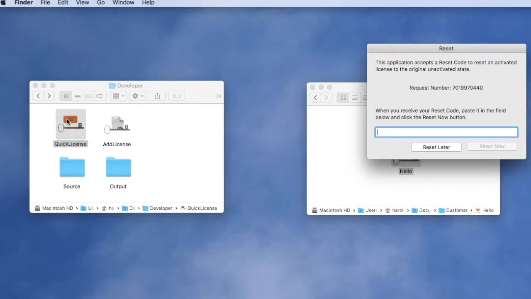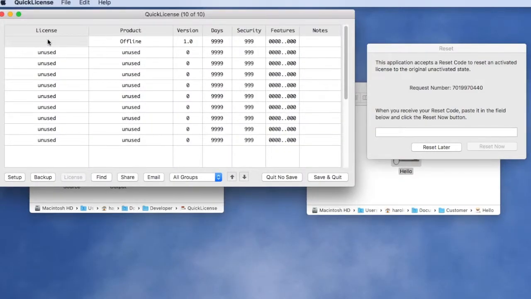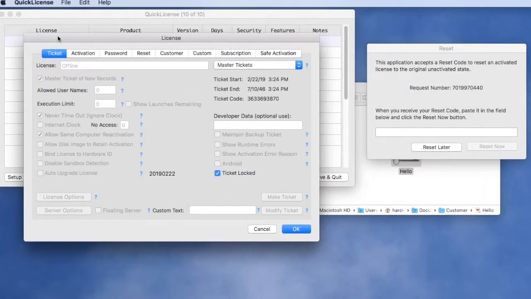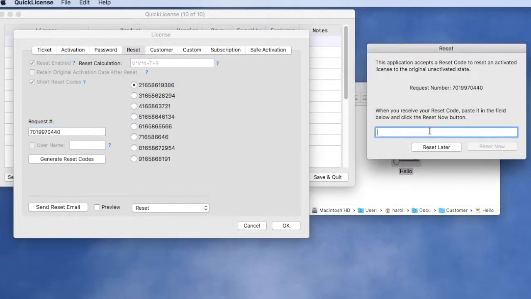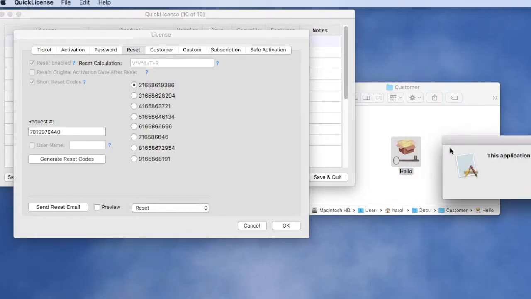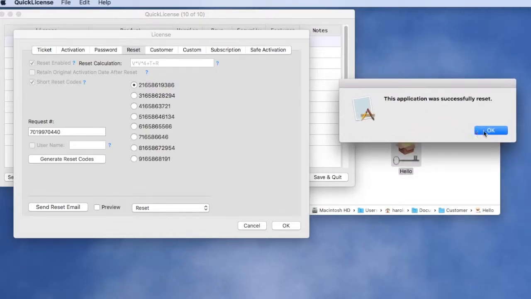Now from the development computer, open up QuickLicense, go to the record used to build that protected license, and on the reset panel, enter the request number from the customer's computer, click Generate Codes, and give the user a one-time usage reset code. The customer will enter the code into their reset dialog and click Reset Now, and the application will be reset.